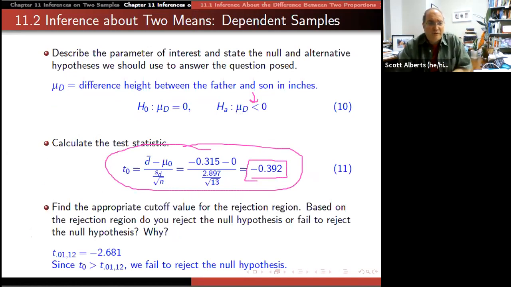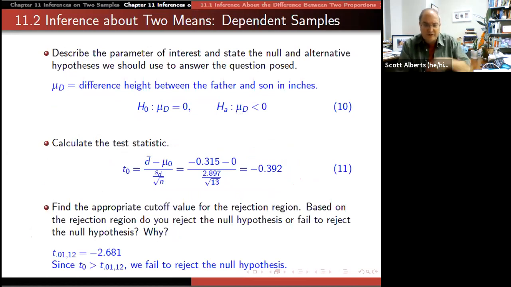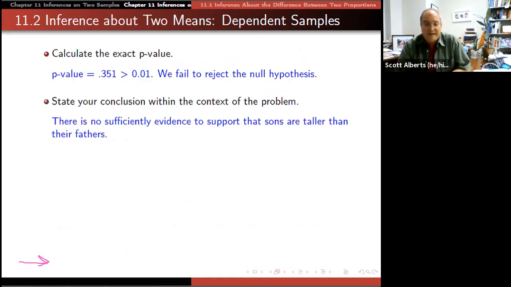We can look that up on a t-table or do the other calculations. We're going to typically have StatCrunch do it for us or the spreadsheet or your calculator. But since we can look it up on the calculator with 12 degrees of freedom, remember there's 13 pairs, so we're not looking at 26 data points, we're looking at 13 pairs. That means our degrees of freedom is 12 for the 12 pairs of data. That gives us a critical value of 2.681. Remember, 2 is our general value because the sample size is small. And because we're looking at 0.01 instead of 0.05%, we're using 2.681. Since that is not bigger, we fail to reject the null hypothesis. We can look that up exactly, but it's 0.351. So that means 35% of the time we would expect to get data like this if the null hypothesis is true, and that's not rare at all.